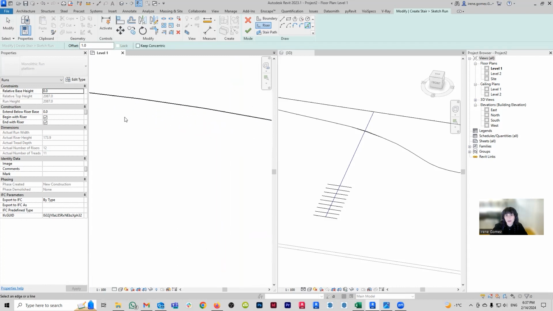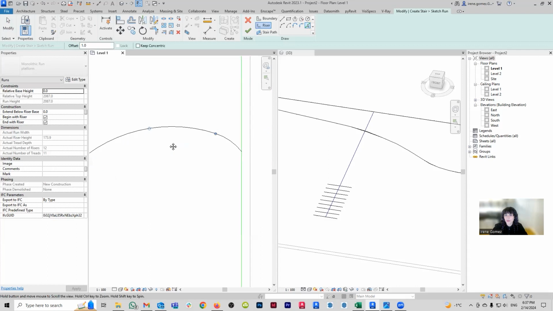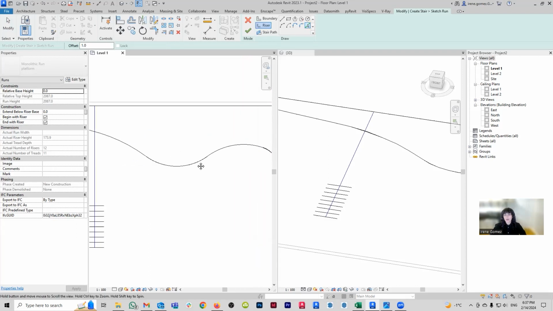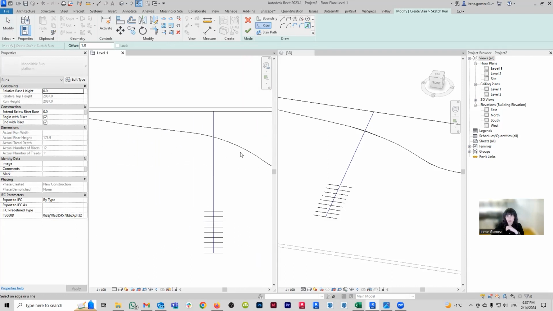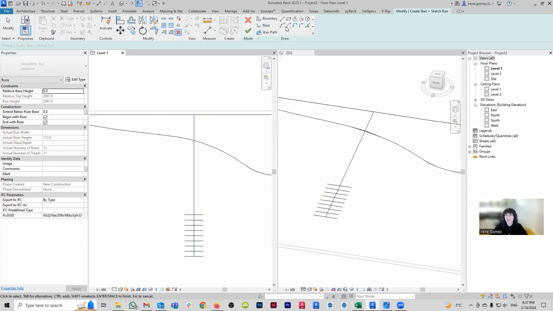Okay, let's say we're going to have this other one here. Then we're going to have this other one here. And I think we just need a few more. There you go. And then where we want the steps to actually be, we will delete that portion of the line, and that's the one that is actually going to come out. So let's say that I want my smaller step to come out here. So I'm going to delete that portion.